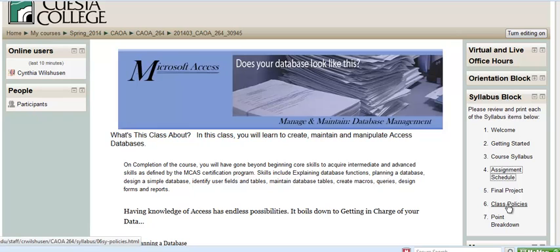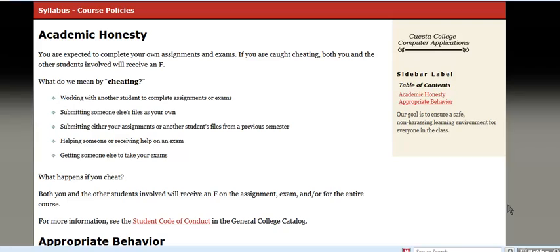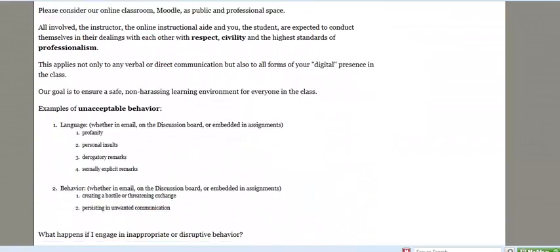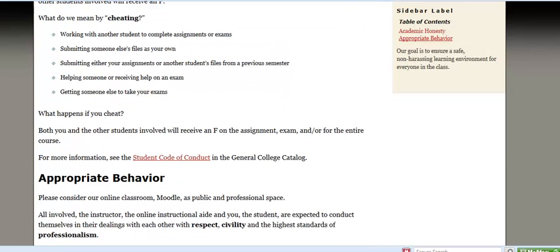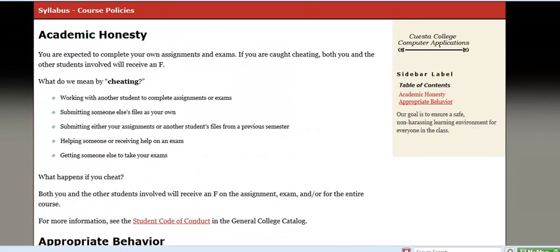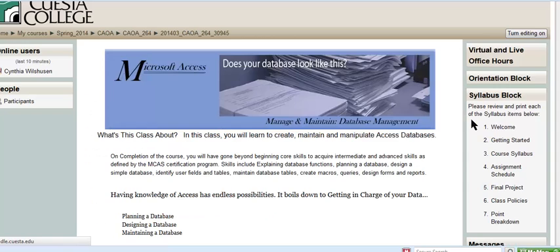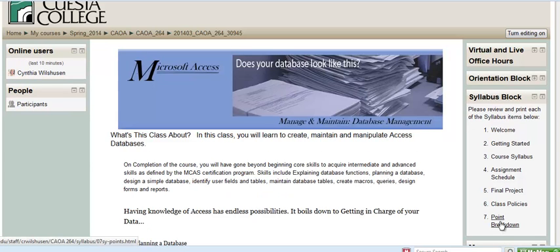They'll also be able to access specific information like class policies, where I've provided academic honesty, appropriate behavior elements in there. As well as access to the course point breakdown, so they can see how many points each one is worth.